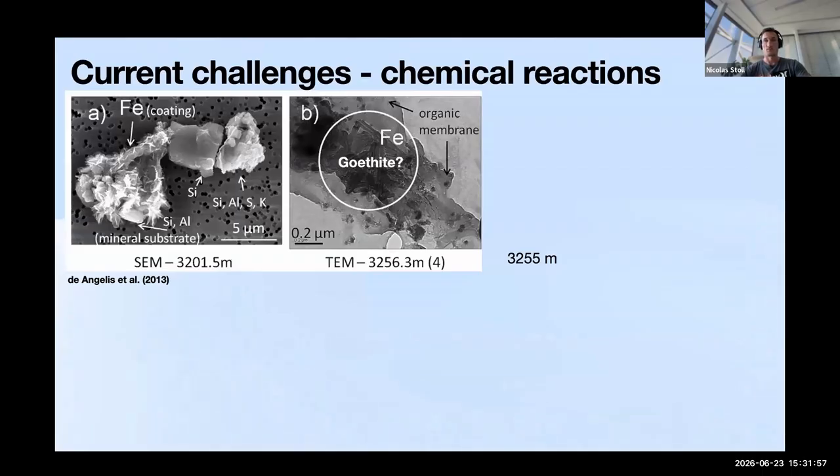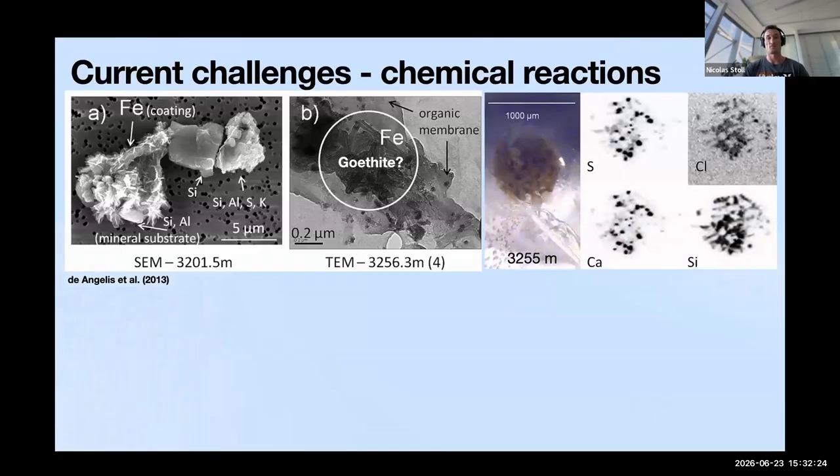All right, and towards the finish line, I just wanted to show you a few more examples of chemical reactions that are happening in the ice. So here are SEM, secondary electron microscope images you can see, and you have minerals in the ice, and they show coating or some substrates on particles, which are probably indications that we have reactions happening in the ice. And this is also being analyzed at the moment.